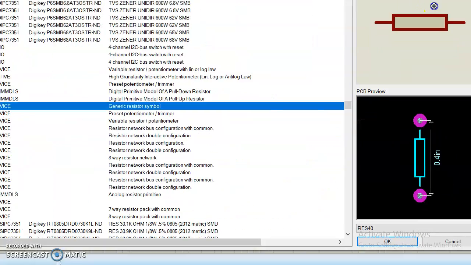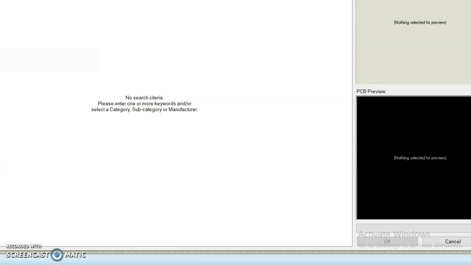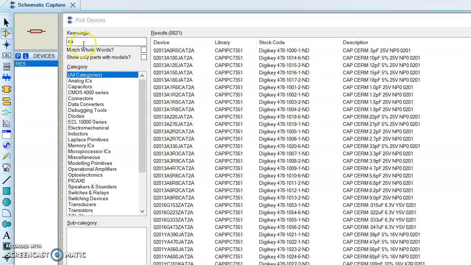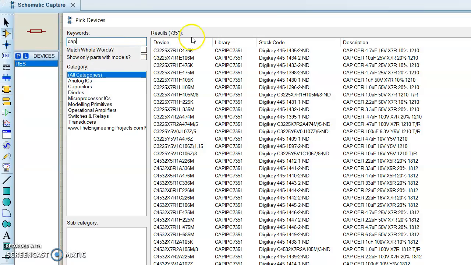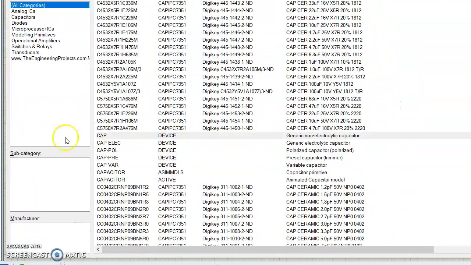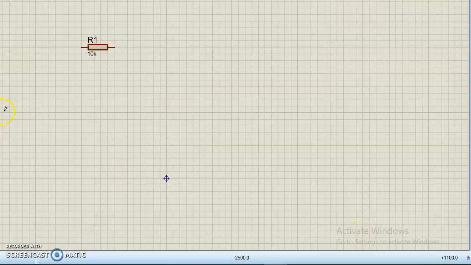I have put the resistor over here. I want a capacitor, so if you provide cap as a search, you will get this. I want the generic capacitor. I have selected this now. Okay, so let us take the capacitor over here.